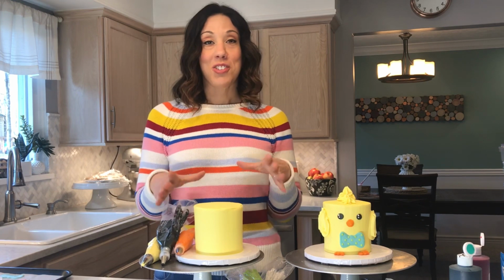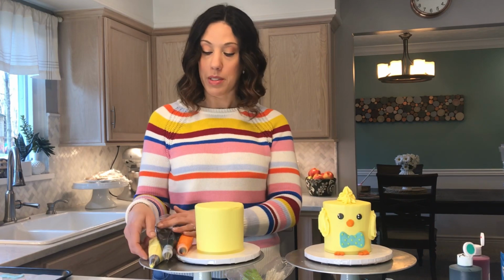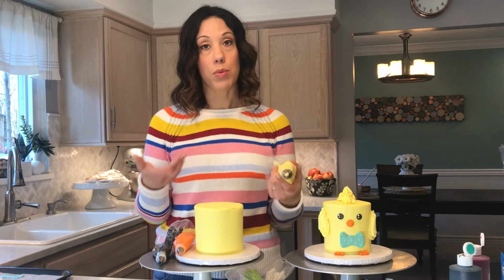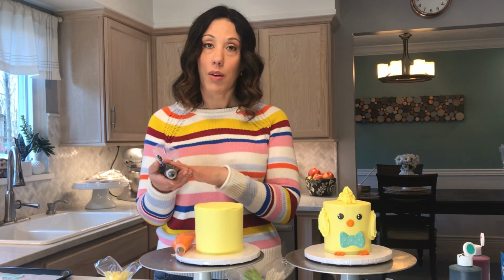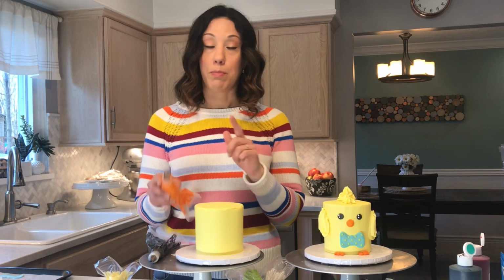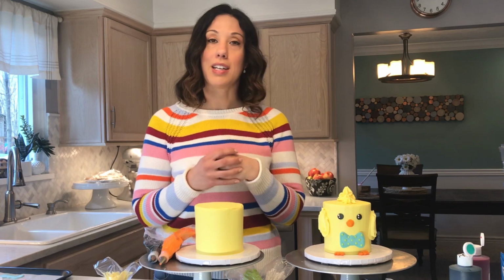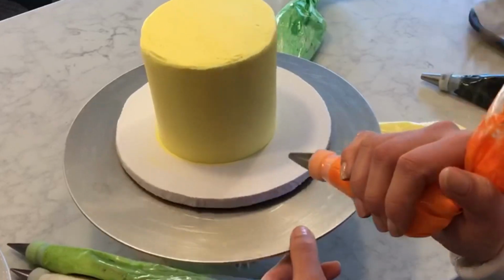We have our cute little chicky cake frosted in a really fun spring yellow. So I'm just going to use a few bags and a few different tips. So for his hair and his wings, I'm going to use a 1M, which is a star tip, which most of you probably have already. For his eyes, I'm going to use a black with a 12 tip. His beak and his feet, I'm going to use an 8 tip. And then I'm going to do a few little polka dots with a number 2 tip. So let's get ready to make this cute little chick.